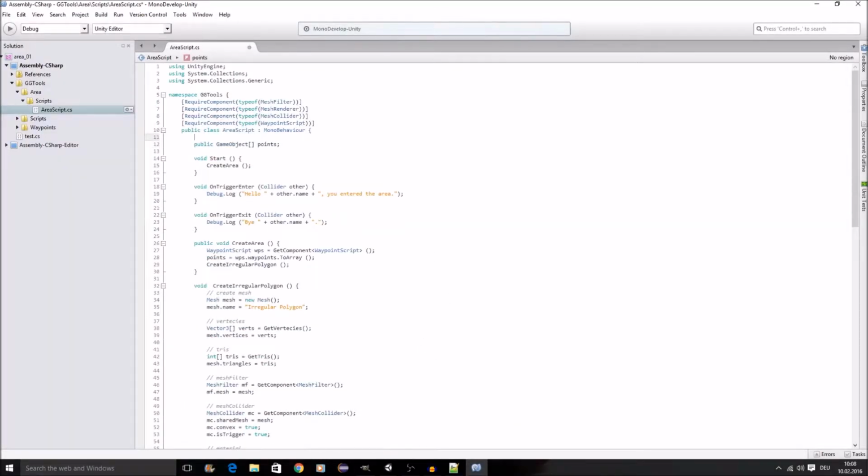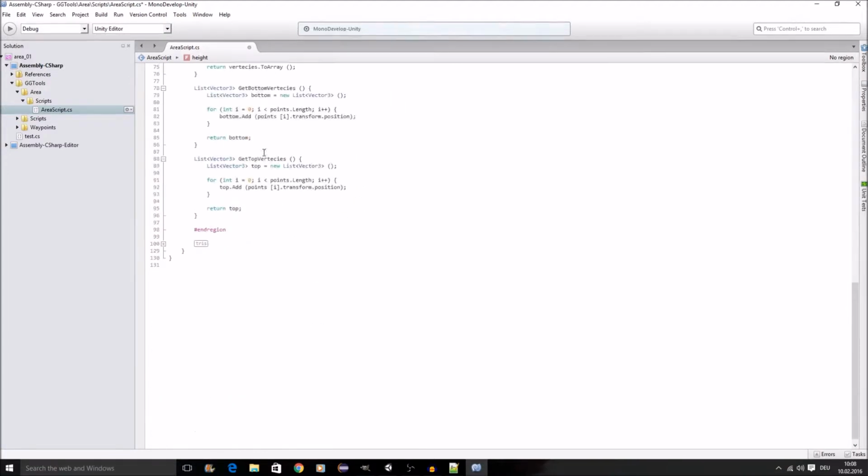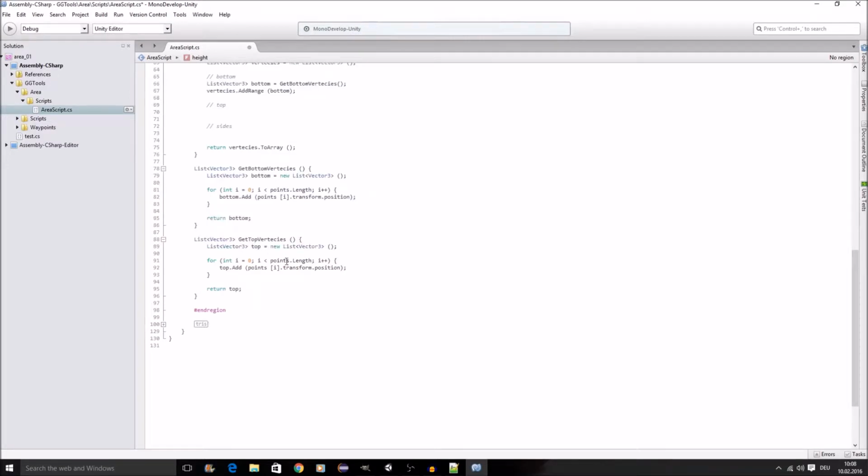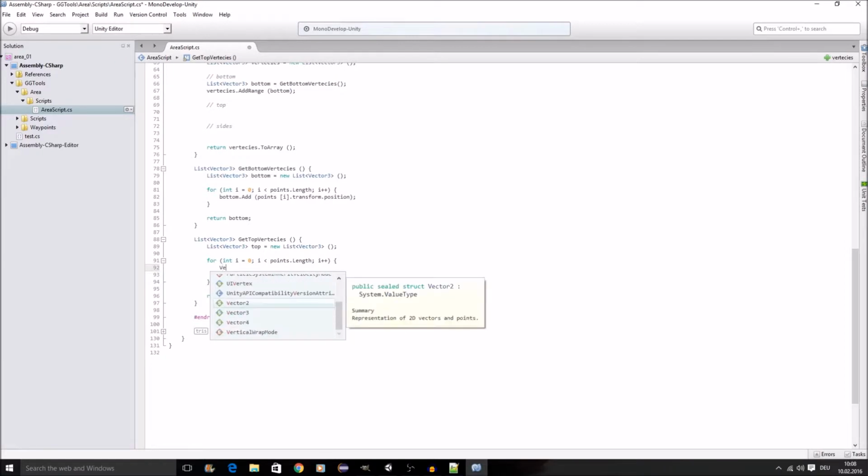For that we can set a public value. Let's call this height, since it's the height of our area. It will be a float, and I set a standard value of 5. Yeah, that should be fine. And so all we need to do is actually get a reference to the position of the bottom vertex, each bottom vertex. So this would be a vector 3 position.